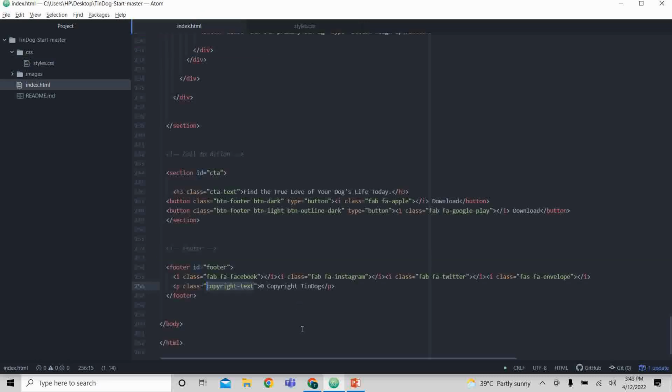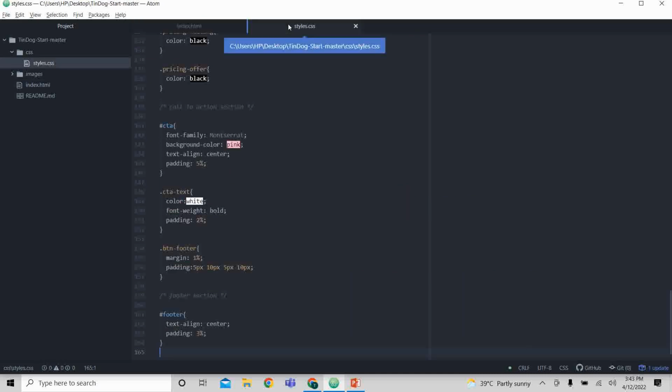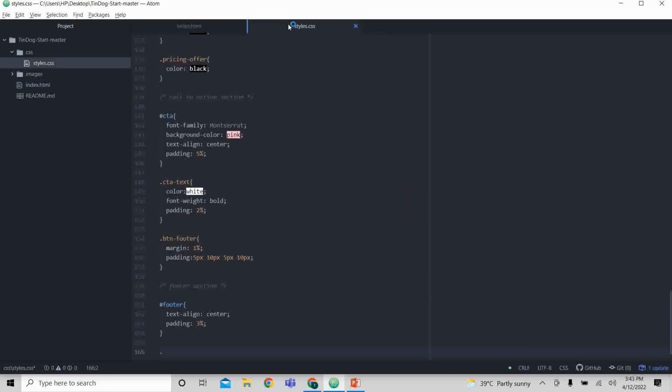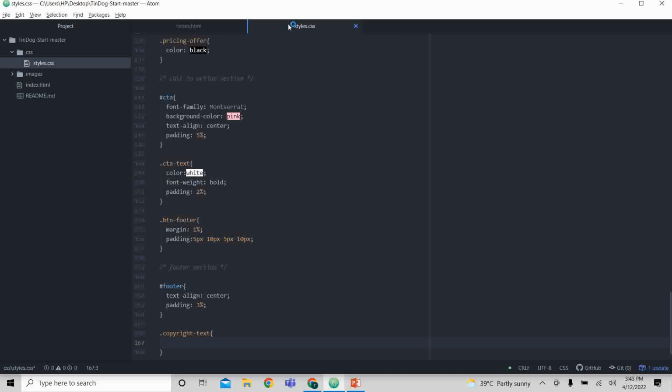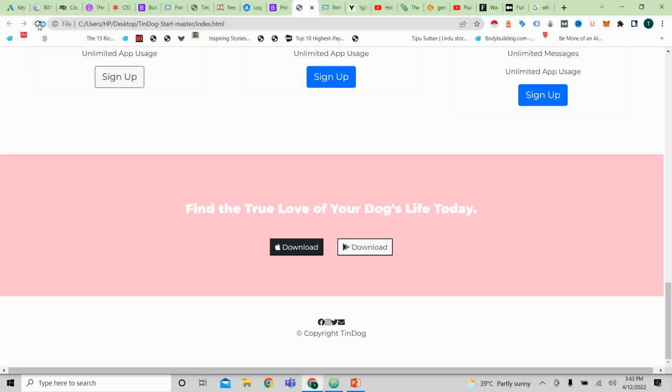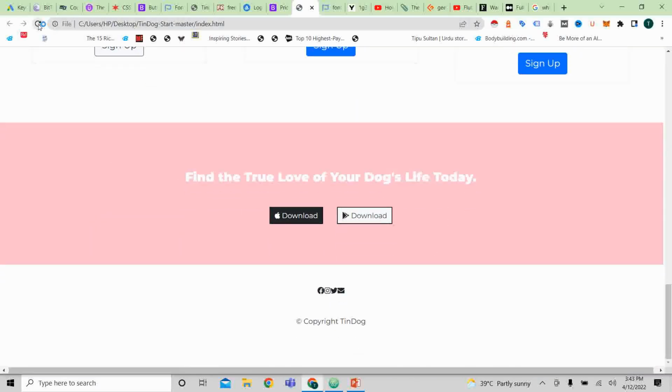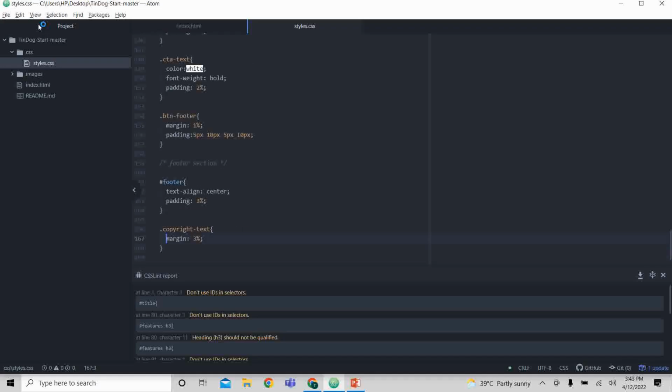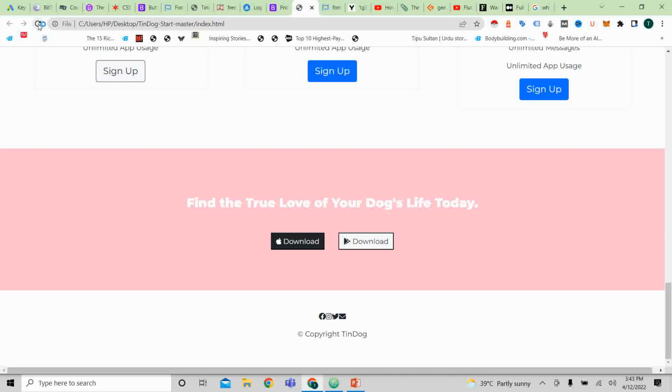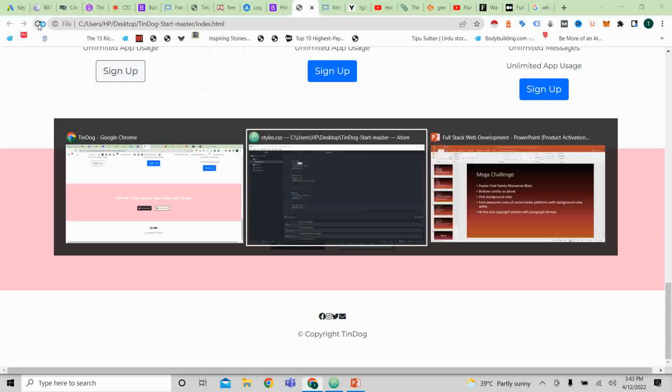So I haven't saved this. Control C, Control V. Now what if I add margin 3%? Let us see its effect. Oh, this is too much. I'm trying to make this with percentage so that it may be much more responsive. So it is looking nice. Yes, it is.